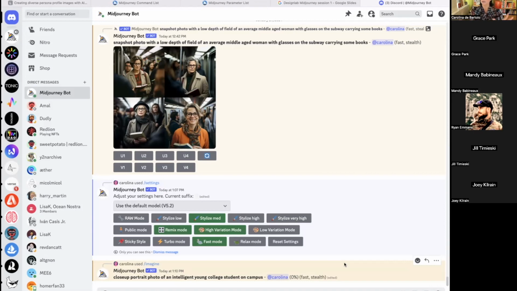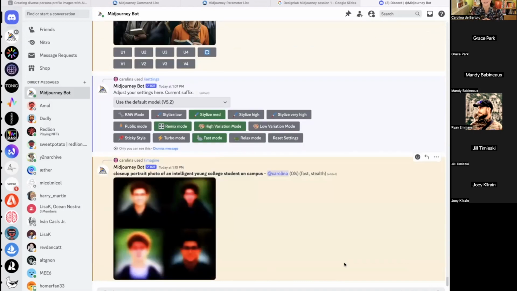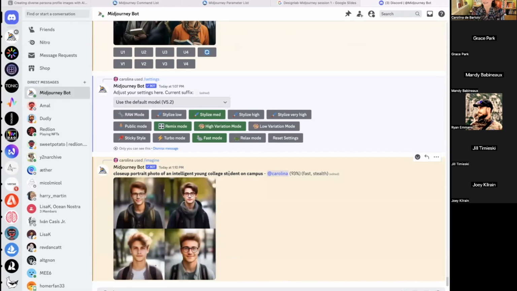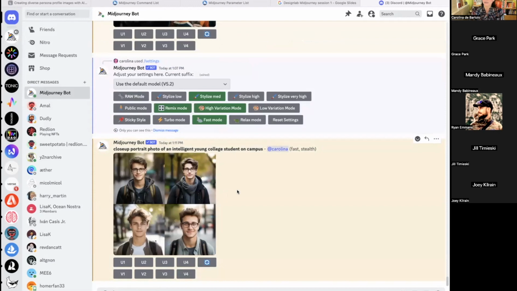It generates multiple images that in its imagination, it thinks are appropriate for that prompt. And so here's where you'll start to see that the AI has biases, right? You see right away. So I say a portrait of an intelligent young college student. I did not say whether it's a male or a female. I did not say what ethnicity this person is. And what do I get is 4 white males, right? So I need to be more specific about what I visually want, right? So if I want someone that doesn't look like an average white male, then I have to be a little bit more specific. So there's a couple things I could do.